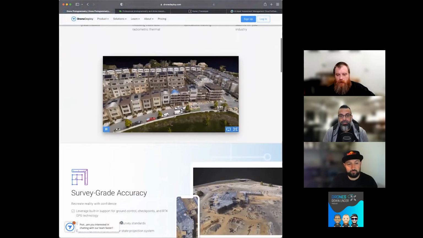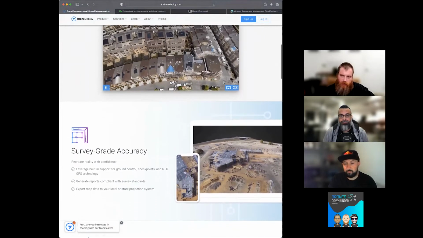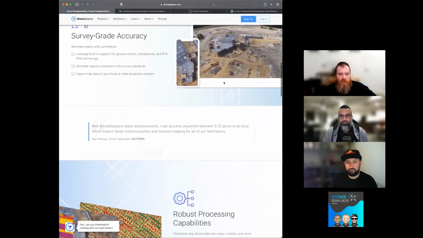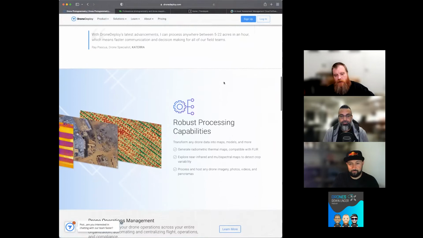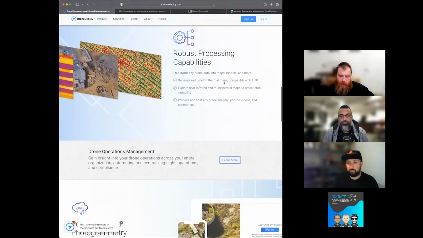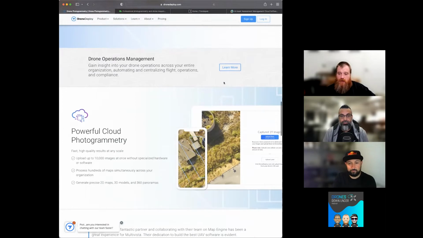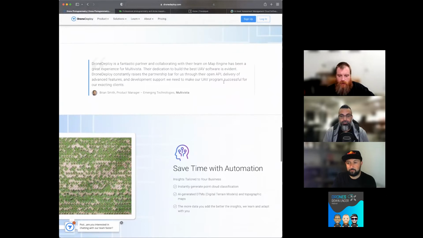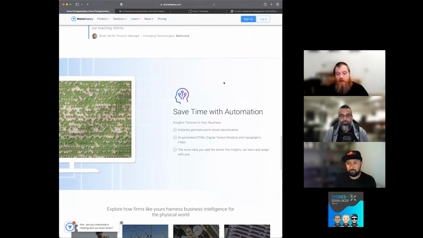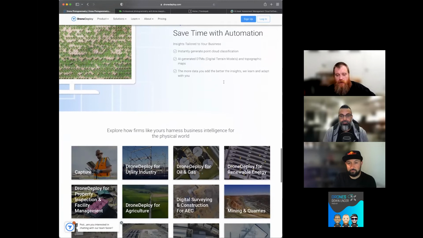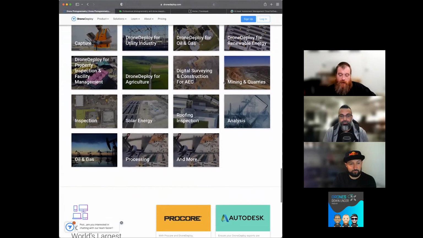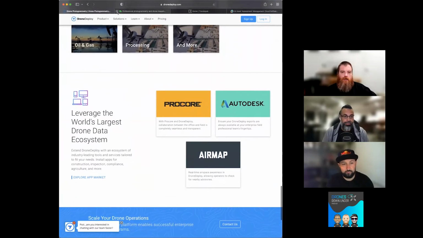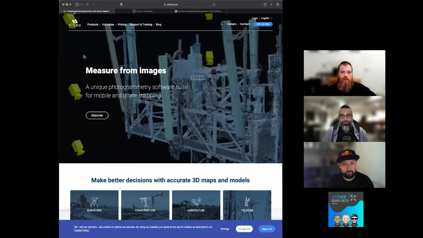Yeah, definitely. Look, end of the day, when you're doing big model processing, there's no nice way to put it. It's not cheap in any way or form, but end of the day, it's a pretty crazy bit of technology, and a lot of the stuff that can be done with the modeling and things. If you're doing it for work, you'll be rolling those costs into what you're doing. But to just try things out, there's plenty of trials on a lot of this software that you can get in and have a go and just see what they're all about. Definitely. Yep. All right. Next, we got Pix4D, Ty.